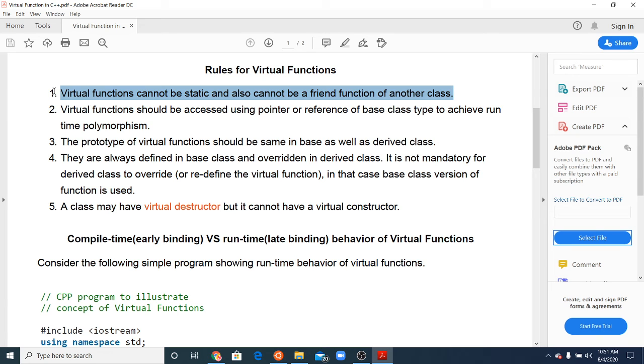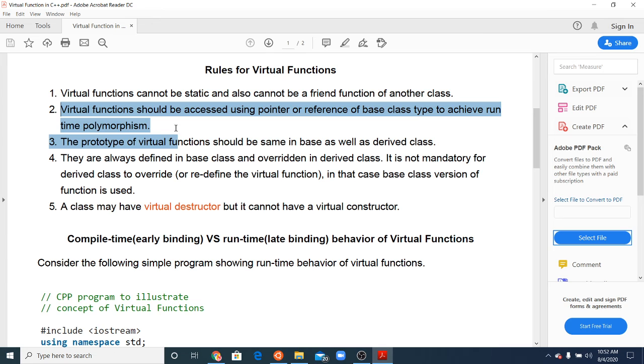You should say no. That's it. Then a virtual function should be accessed using a pointer or reference of base class type to achieve runtime polymorphism. Guys, they are saying if you do virtual without using the base class pointer, then there is no use of the virtual concept.